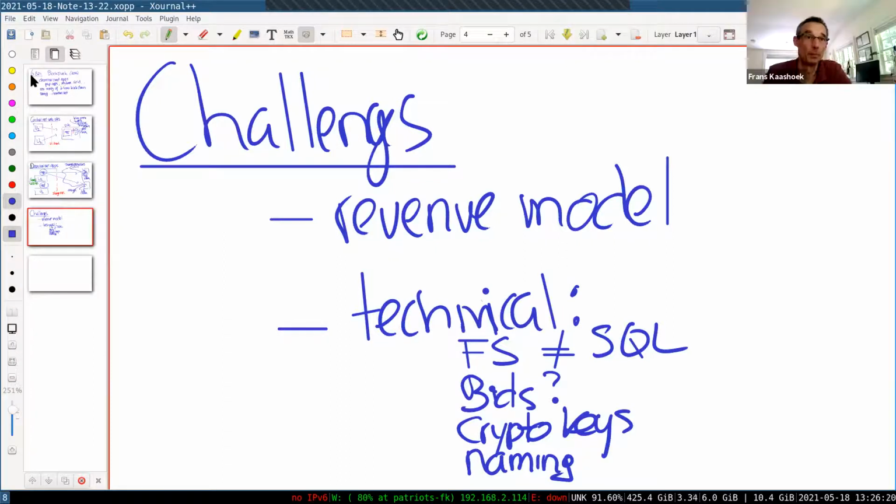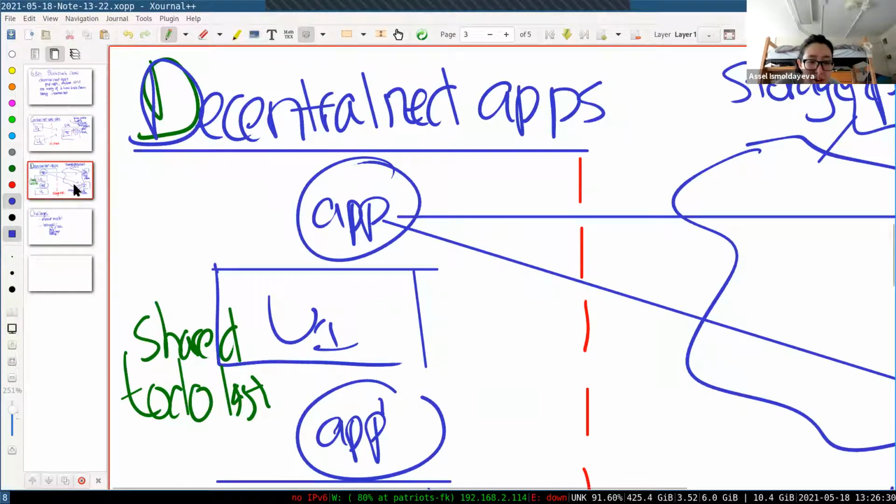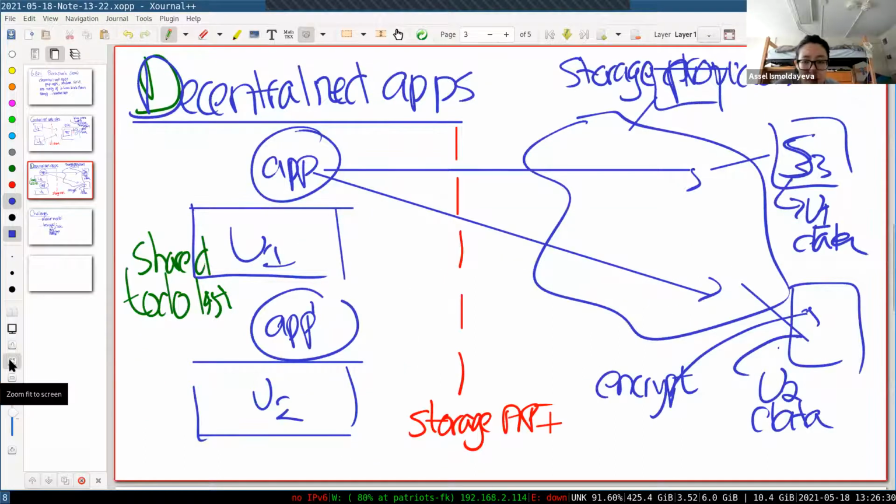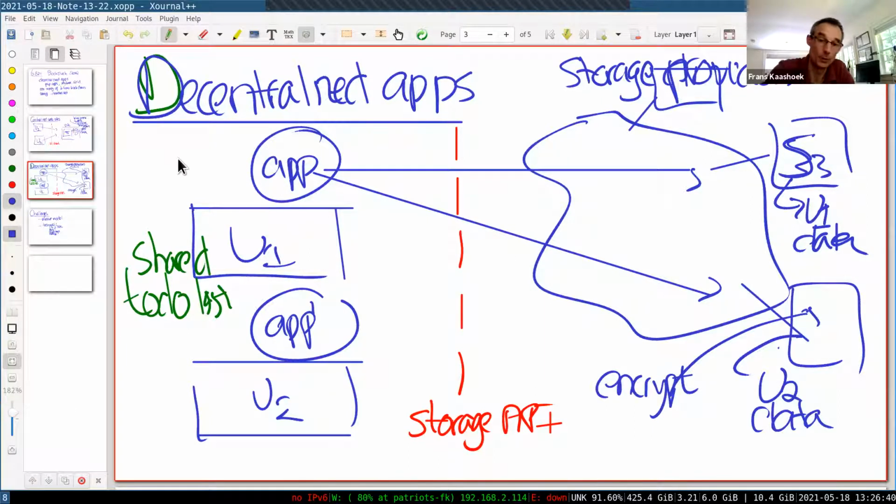If the application runs on your workstation, you can modify the application, correct? Sorry, on the previous slide, you mentioned app one being different from app two. What do you mean exactly? Well, just to make the analogy crisp, this could be Vim, and this could be Emacs.